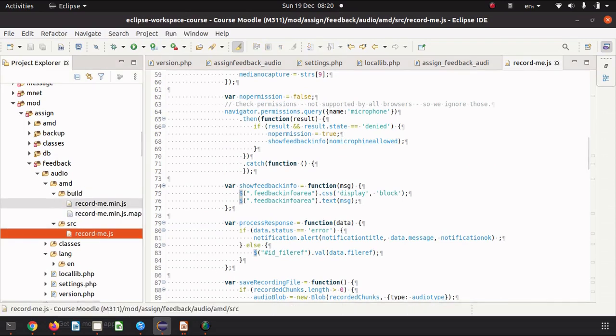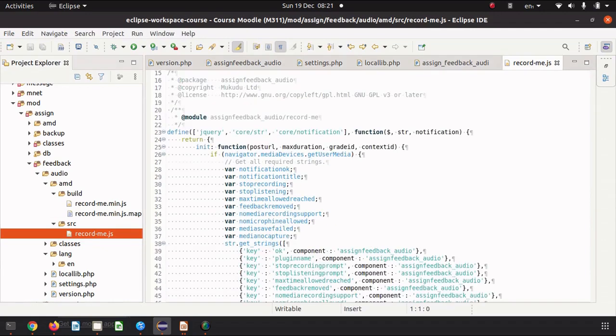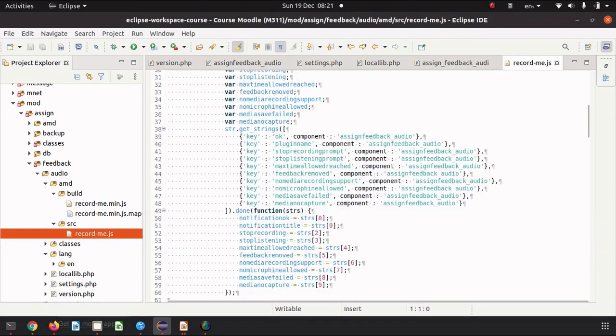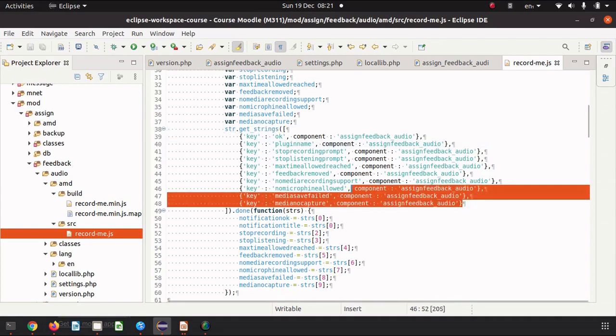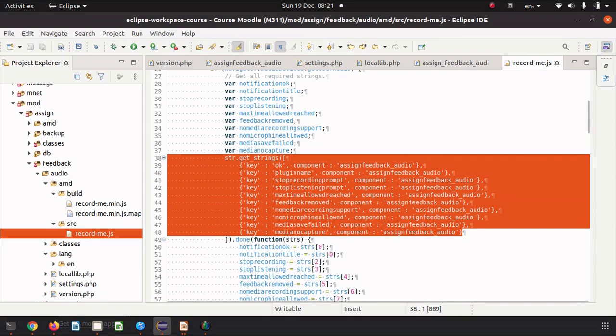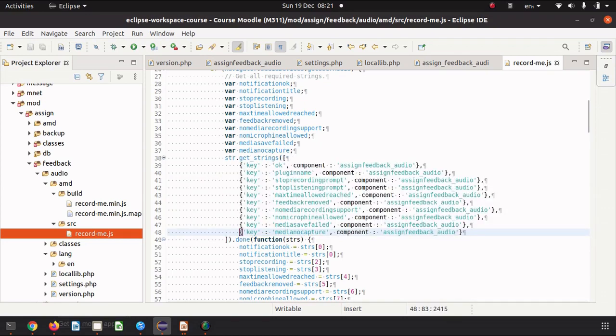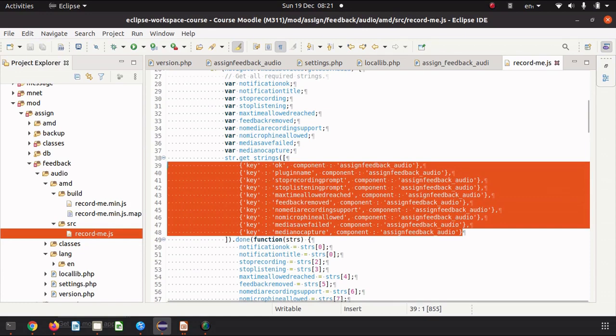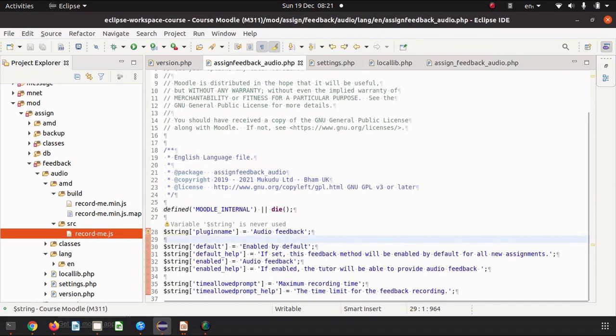You can look through the file and read through it, but remember you need the build and the minimized JavaScript and the map files defined for it to work after Moodle 3.8. Before I close this file, something else. If you look down here, we've got our get strings, and we are calling through some strings. Using our core AMD module, we get these strings for our JavaScript, and so we'll need to go and define them. So I'll just close this file and we'll go back to define the strings.